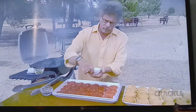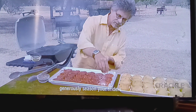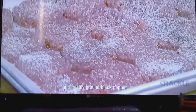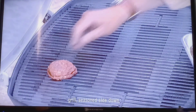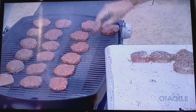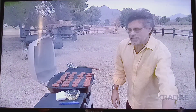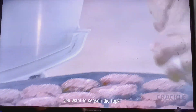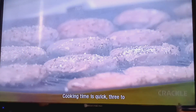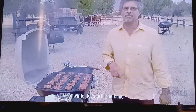Last step, right before grilling, generously season your sliders with coarse sea salt and freshly ground black pepper. Arrange the sliders on the grill, season side down. Once the sliders are on, you want to season the tops. Cooking time is quick — three to four minutes per side. Meanwhile, let's grill the buns.